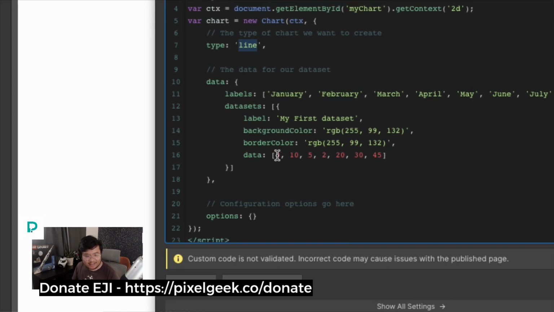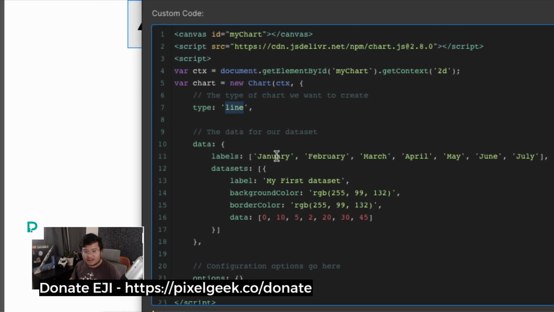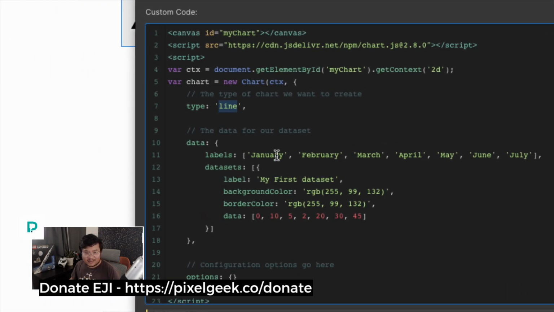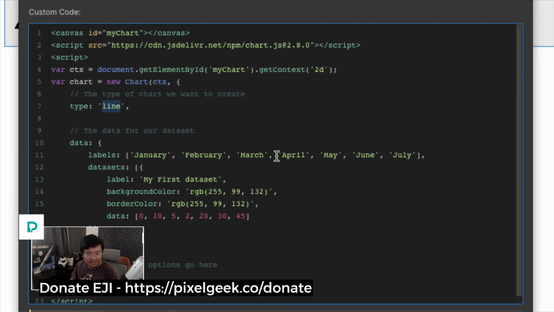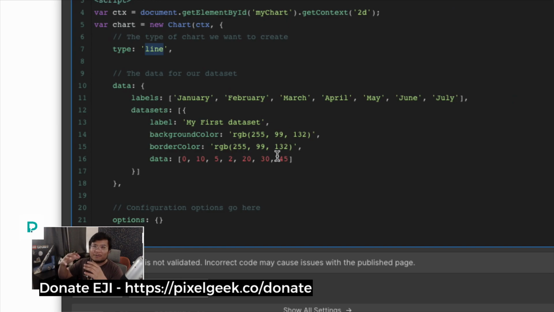Then data, this can be either number or plain text. So I'm like, okay, I'll just use plain text for each of these. Then it got weird in my head because I'm like, wait, you can't put a collection list inside of custom code because you want to show each CMS item for labels. You want to show each CMS item for data. So how are you going to put a collection list inside of custom code? That is not possible. But if you add extra code, it is possible.